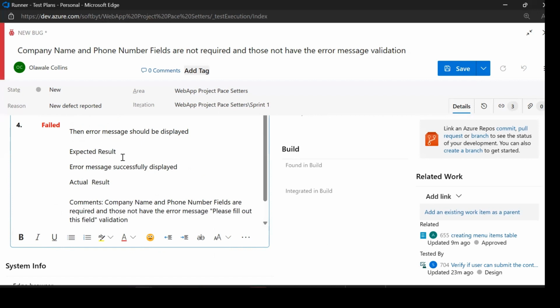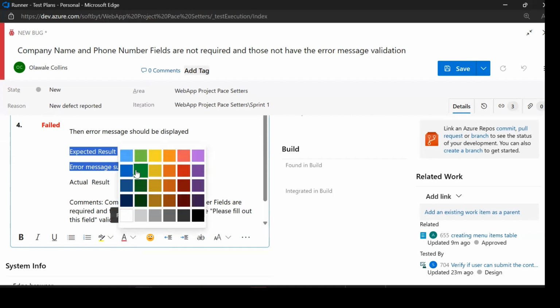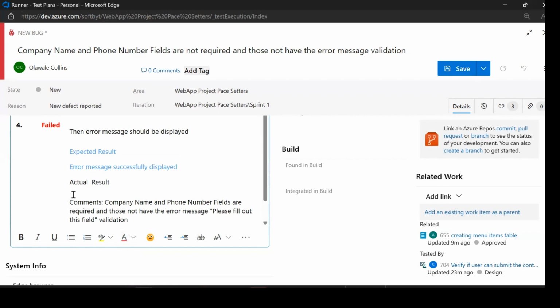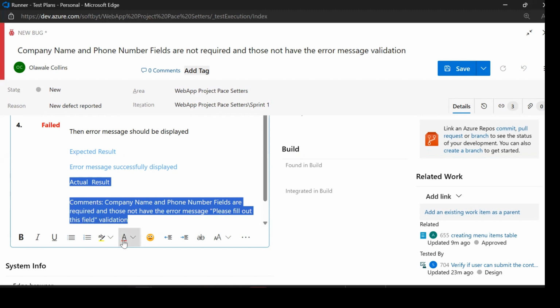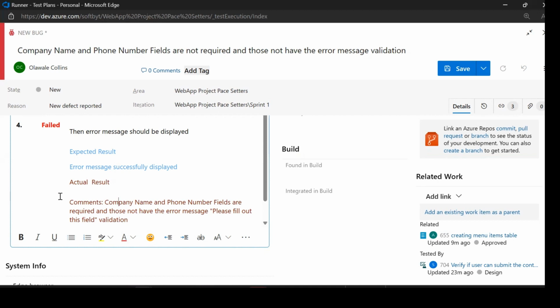Sorry, I have a question. Why are we making changes in this actual expected result? Because in the last one, I know that we had expected results in the test case. So why are we making changes here? I'm not changing it. What I wanted to do is just highlight it as green. Expected results, so it's just green. Then actual results, we can just put it as red. This is just to differentiate it. That's what I wanted to do.